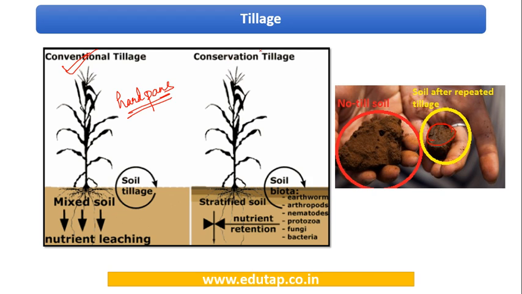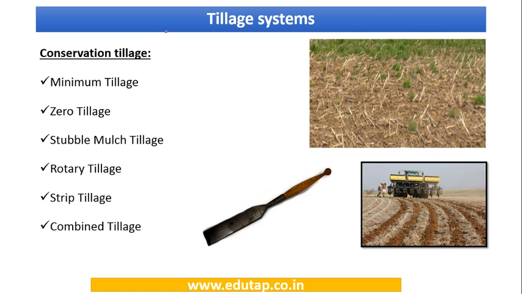On the right hand side, you can see a picture showing conservation tillage. Here you can see that the microorganisms and other organisms that stay in the soil remain intact, and they help in nutrient retention. The structure of the soil is well maintained, and because of it, there is a healthy plant. And here in the picture you can see no-till soil. There is an adequate amount of pores available, which help in retaining water, plus good aeration, because of which the organisms can thrive properly in this kind of soil. So quickly we can have a look at the various conservation tillage operations.